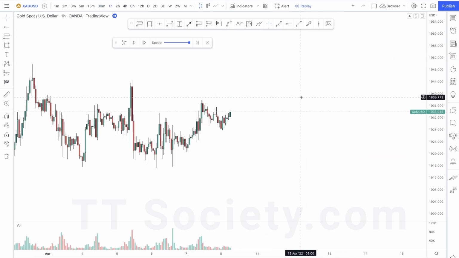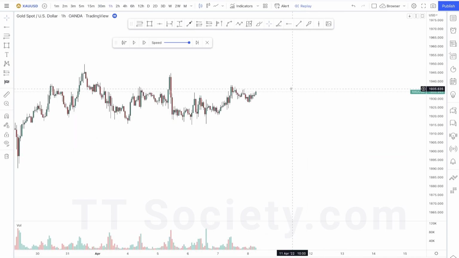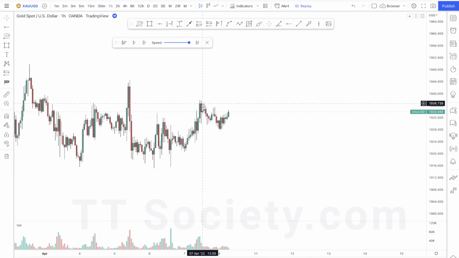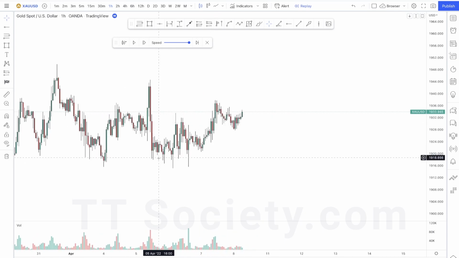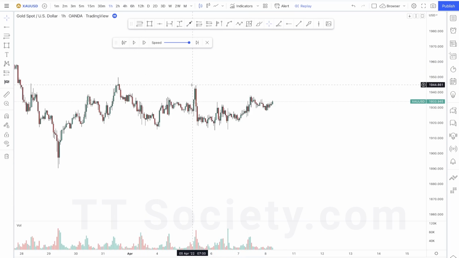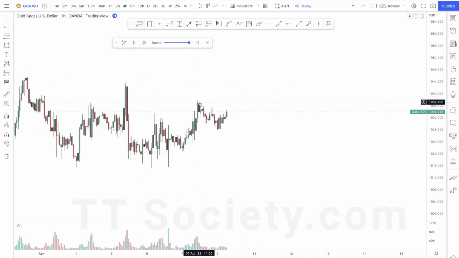All right, so we found another setup that we like. We're in a 1-hour chart of gold, and we currently see that price has been consolidating for a long time and has been trading a little bit higher ever since. We've got some old levels of resistance up here, another level of resistance here, and I will just mark this area as an area of where price is consolidating.